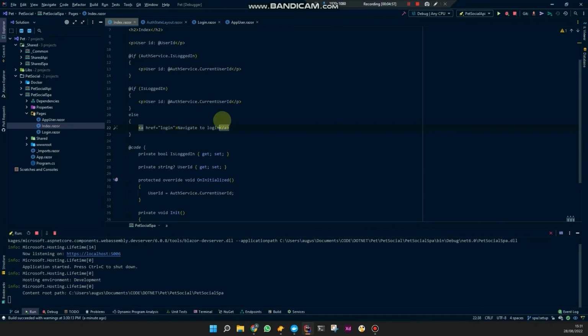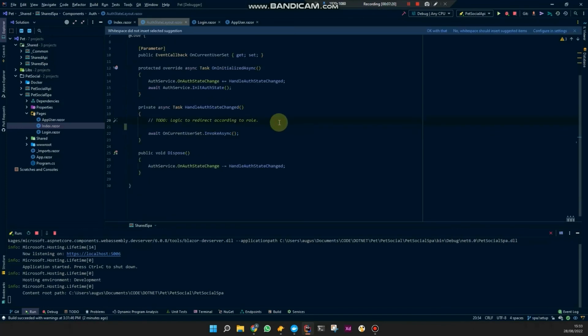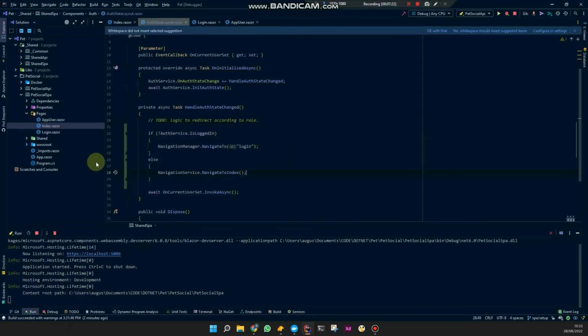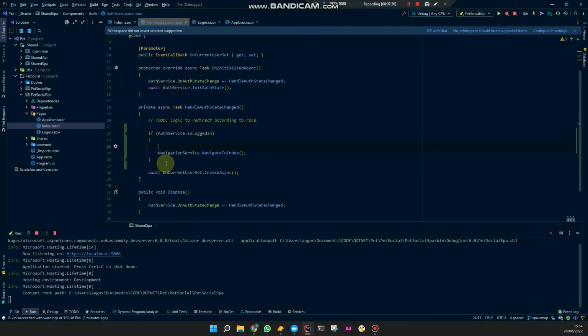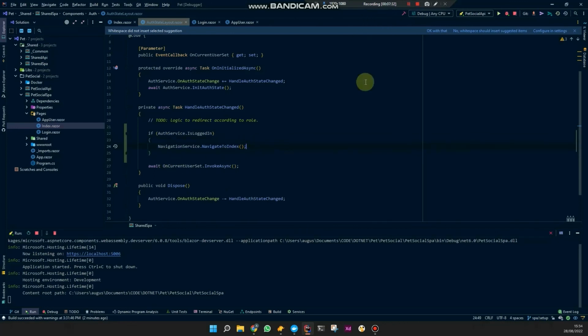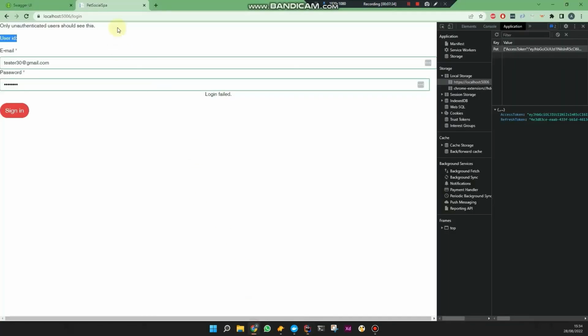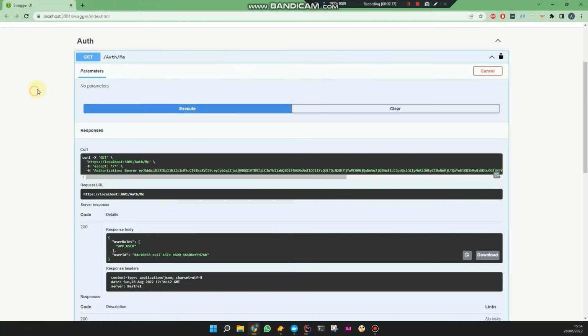Okay, to login form, I'll just call it this. To, let's say, if it's logged in, we want to navigate to the index. So now we should automatically be navigated to the index. You see user ID and user ID both. And the top one has nothing.